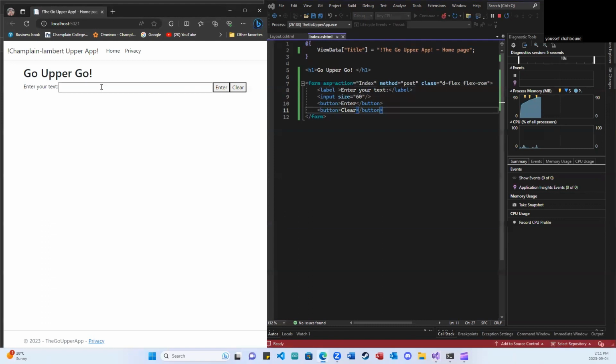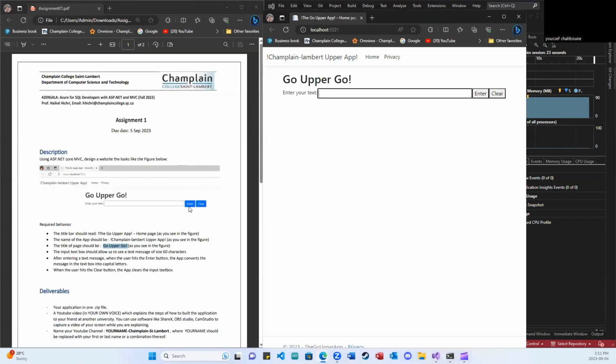I need to style a little bit more, but as you can see, we have the text, enter your text. You have this that takes 60 characters, or like the length is size 60. And then we have the enter and clear button. So it's good. So we're just gonna stylize a little bit so it looks like kind of the demo. As you can see, this one's blue, all that stuff.